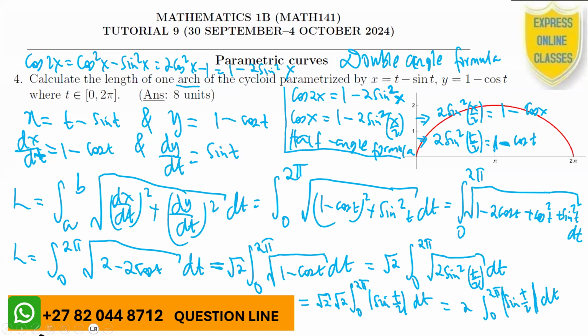As usual, we first find dx/dt and also dy/dt. And after having found those particular answers, we then put everything under the arc length formula. The arc length itself is obviously the integral from a to b of the square root of (dx/dt) squared plus (dy/dt) squared dt. You integrate from 0 to 2 pi, the square root of (1 minus cosine t) squared plus the sine squared of t dt. And we have that result there.